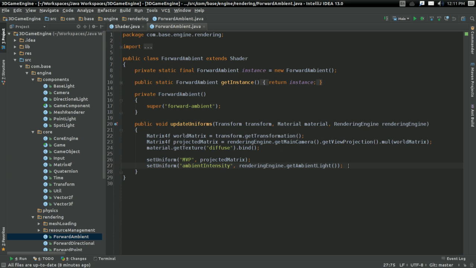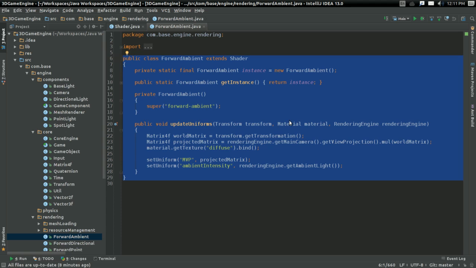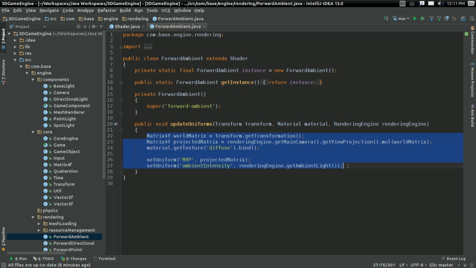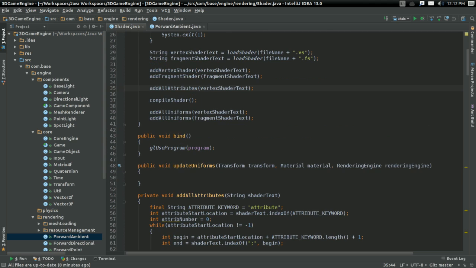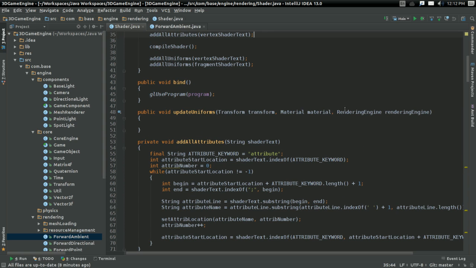But there's still one more thing we're going to need to change before we can really have a truly generic shader class, one that doesn't need children singletons for every different shader we want. And that's the update uniforms function. We're going to need some way to automatically detect and update all the uniforms in the shader. So, how are we going to do that? It's a ridiculously challenging and impossible task, right?